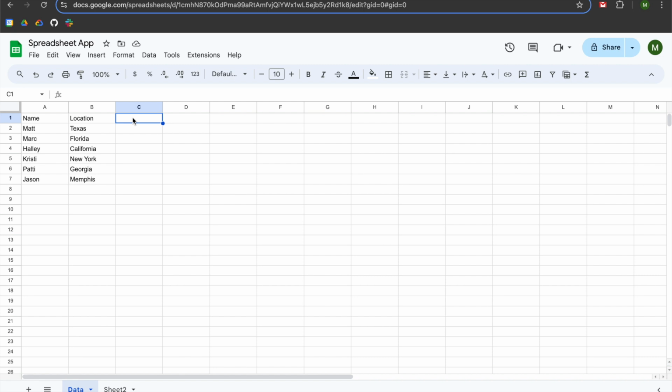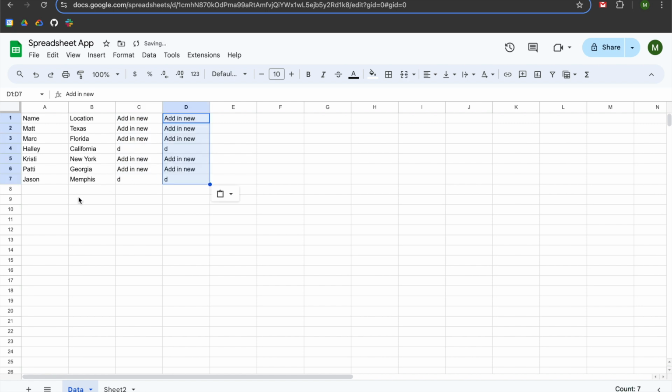Additionally, we could add in new stuff, right? Like this. We could add in lots of stuff like that, and we could add in some new rows.